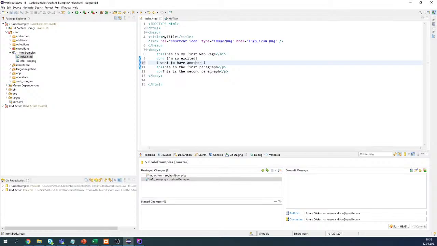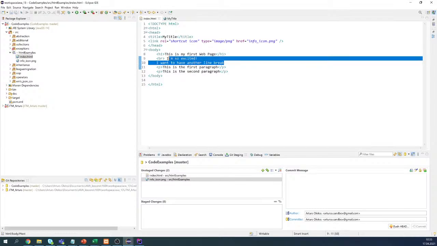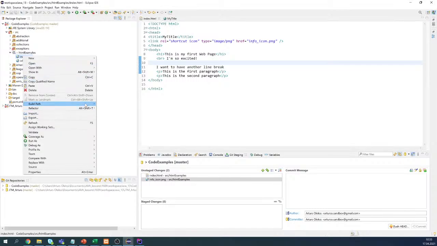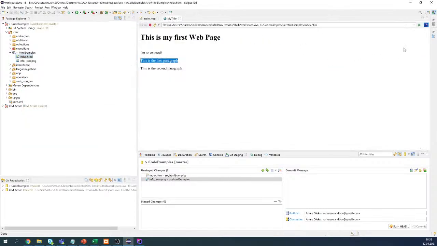But please note that if you do something like this, where I want to have another line break, you enter a line break here, but this line break will not be represented on the page. We can simply run the page here, and you can see that there's no line break, because line breaks cannot be recognized if we just press enter.